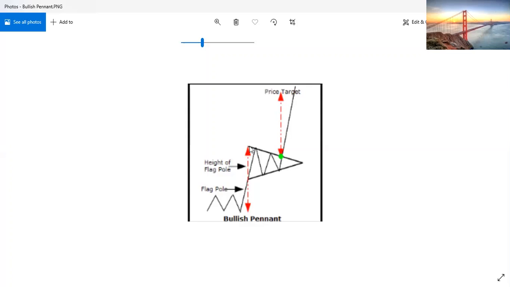So anyways, first of all, as always, before you trade, you start with ranges. Then there's a sharp move, and that's called the flagpole. You can't predict that price is going to go up or down while it's in consolidation. And it's dangerous to be trading within a range.